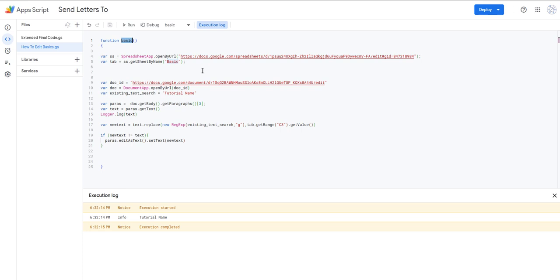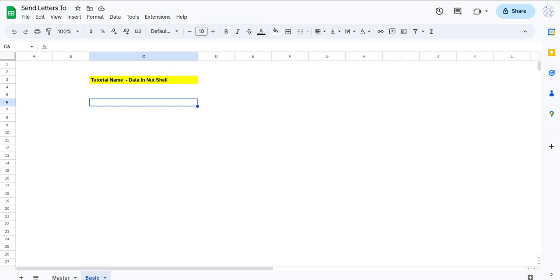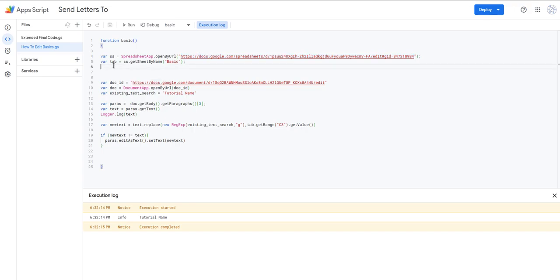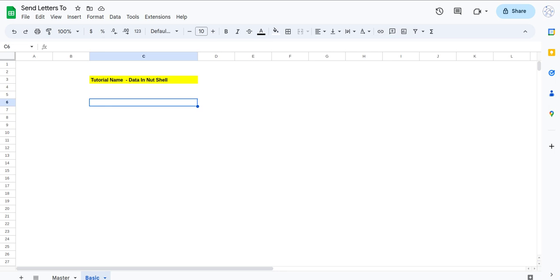In this function, we first create a variable which will access the Google Sheet, with the help of SpreadsheetApp.openByUrl and giving the URL of the Google Sheet, which is this. Then we create a variable tab and give the tab name, which is the basic tab, the tab which contains the data in cell C3.